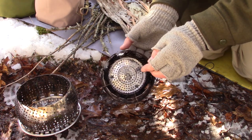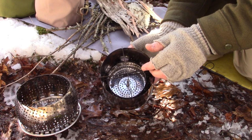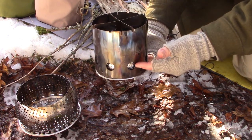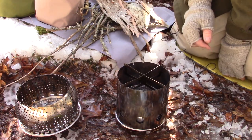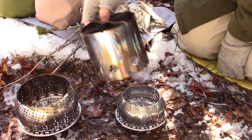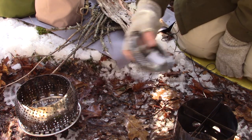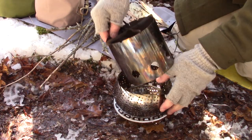Especially for pellets, I think this would be a really great setup. The pellets are off the ground, they've got lots of airflow, and because the leaves of the vegetable steamer are turned in a little bit, the flame gets focused. The air holes around the outside of the Little Bug-inspired stove add extra oxygen for the updraft. If you have one of these and you've been wondering what to do for a nice base, buy yourself a vegetable steamer at the dollar store or thrift store and combine them.